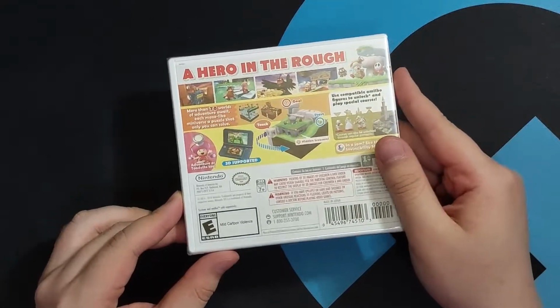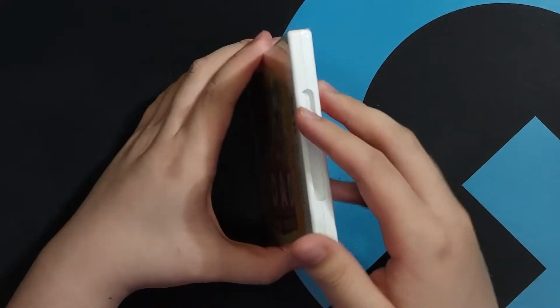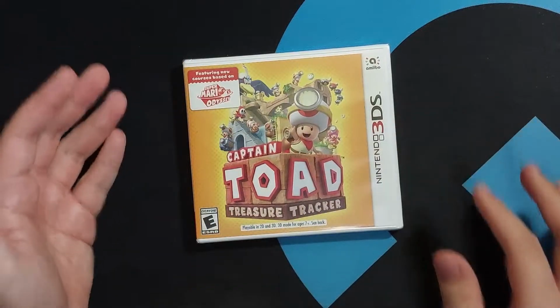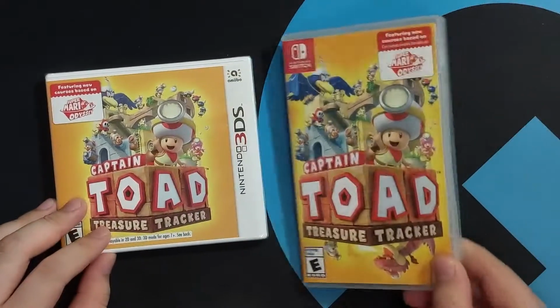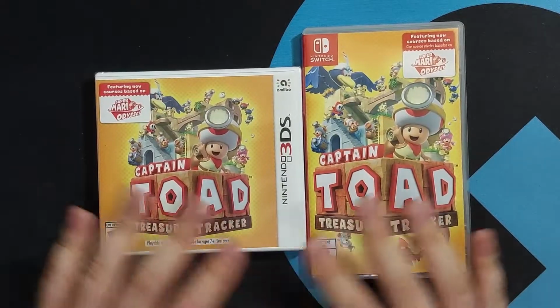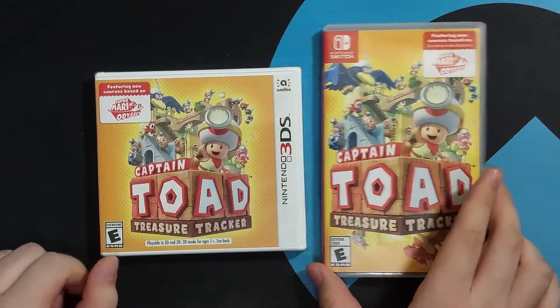I mean, yeah, it would be cool to maybe see how much this would increase. This would probably increase in value as 3DS nostalgia goes up. But then again, the Switch port also exists, which I do have over here. So now I have both of the Captain Toad ports, and they're both American, which is great. But yeah, Captain Toad 3DS.